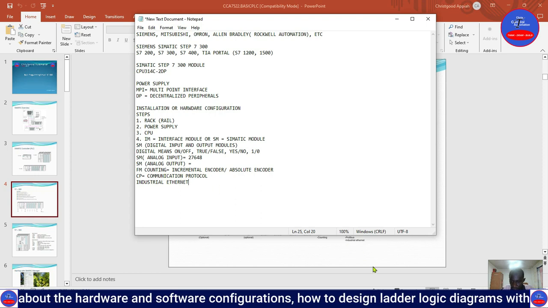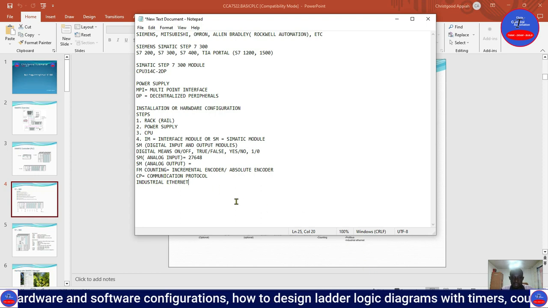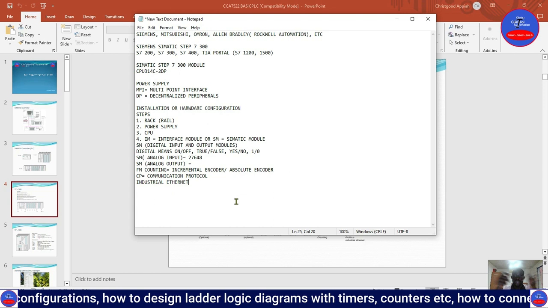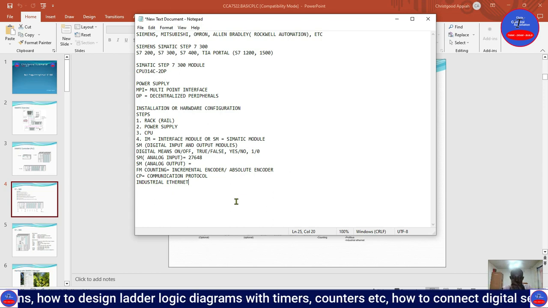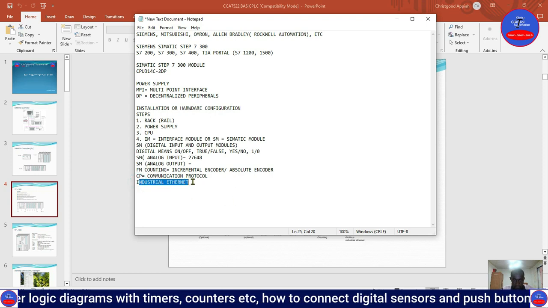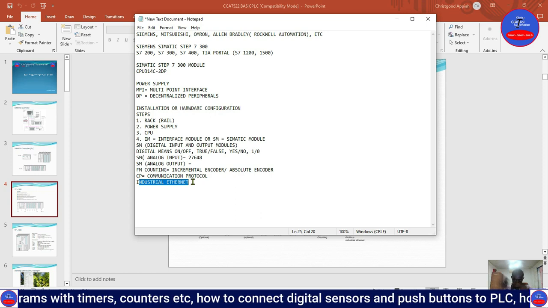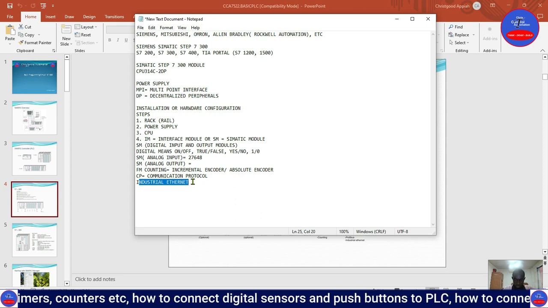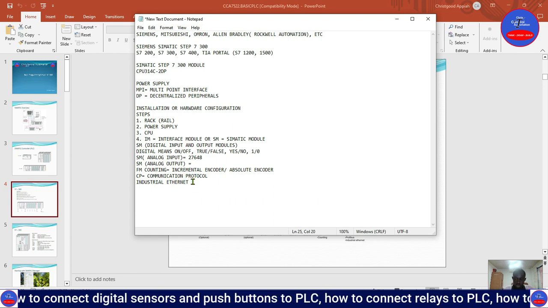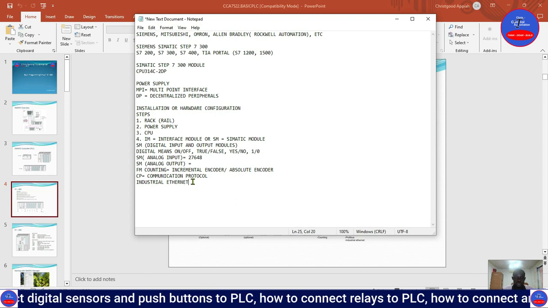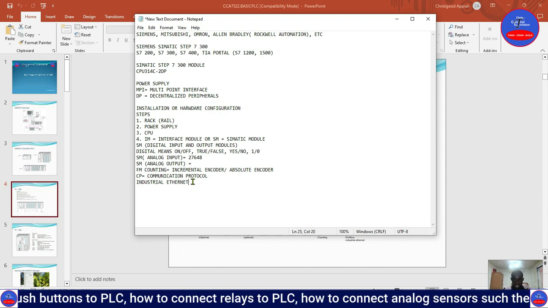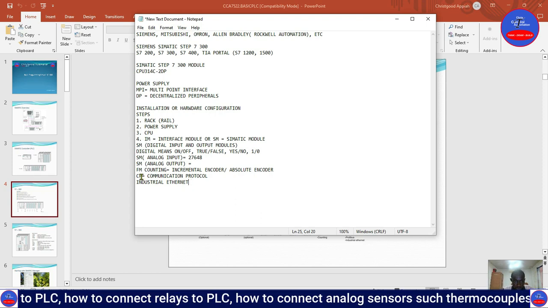What it means is that in case we have an HMI or SCADA, we want to control the PLC through SCADA. So you have to attach that CP, that industrial Ethernet module, to the PLC, and then you use an Ethernet cable, that is an RJ45 cable. You connect it to the laptop or the HMI, so that you can communicate to the PLC through that protocol, the CP protocol or industrial Ethernet.